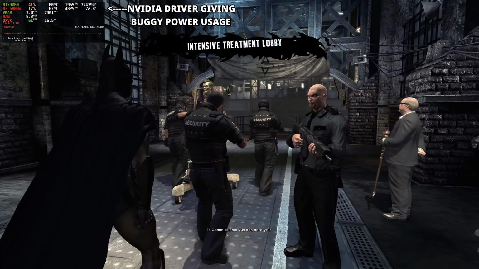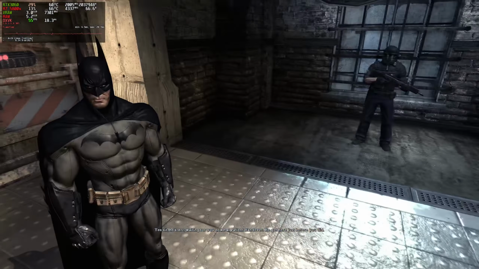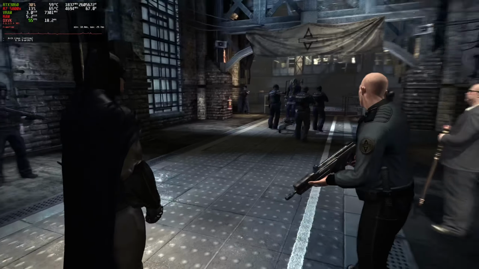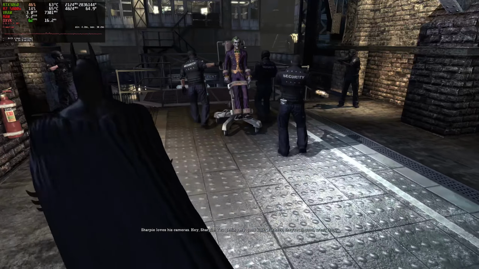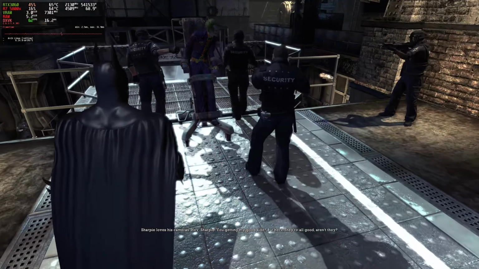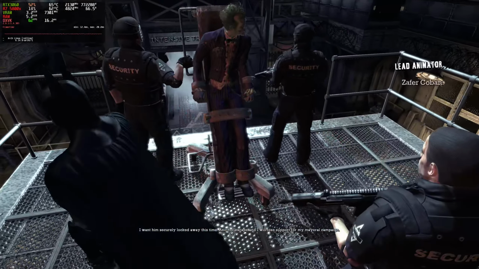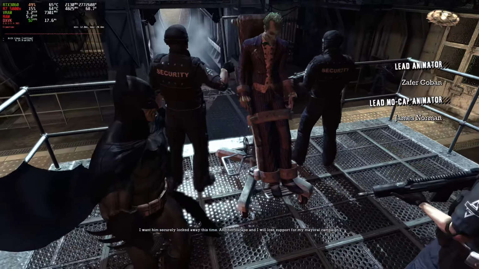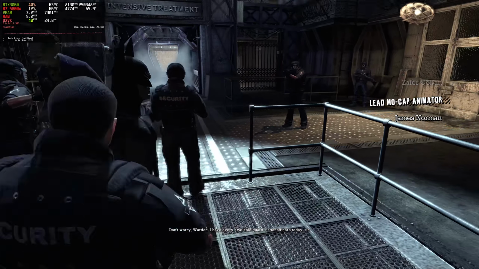Is Commissioner Gordon here? Yes, sir. He's waiting for you down at patient handover. He got here just before you did. Sharpie loves his cameras. Hey, Sharpie, you getting my good side? Ah, but heck, they're all good, aren't they? I want him securely locked away this time. Look at all this new security. How's the guy supposed to break out of here?